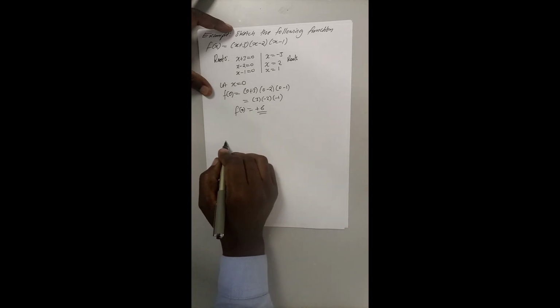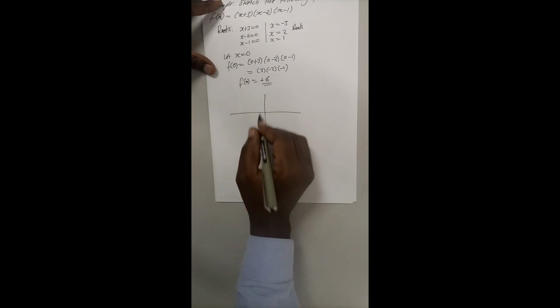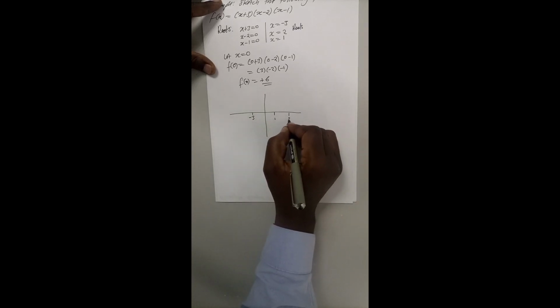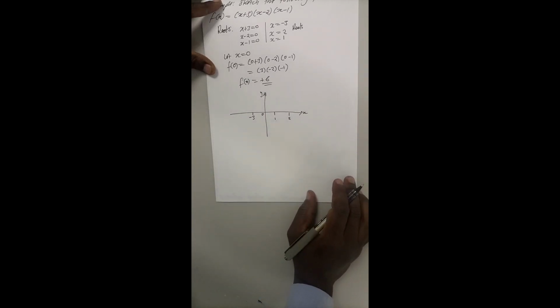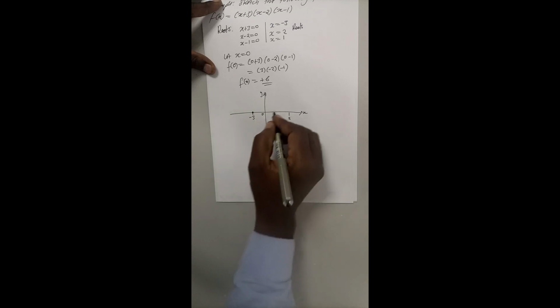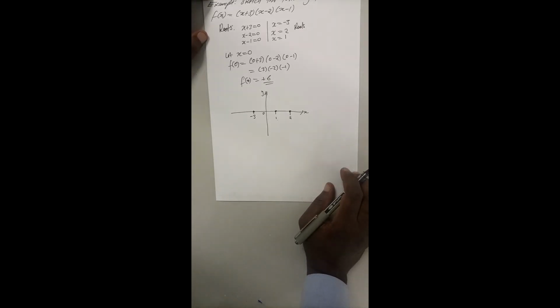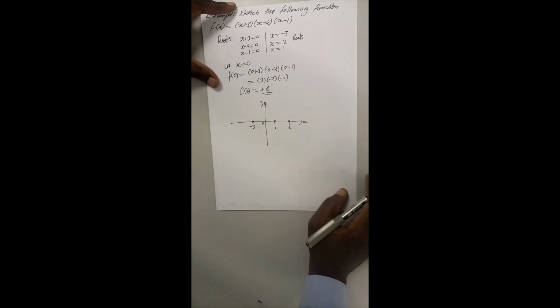After that, from the given roots, when you draw the x-y plane, the graph will cut the x-axis at negative 3, at 1, and at 2. That will be the nature. So it passes through this point, that point, and that point. The roots are the points at which the given graph cuts the x-axis.